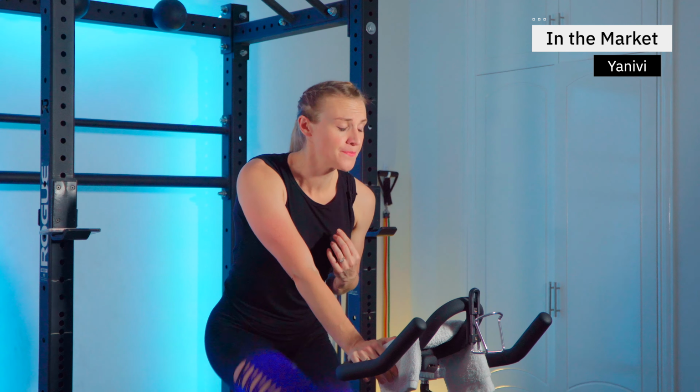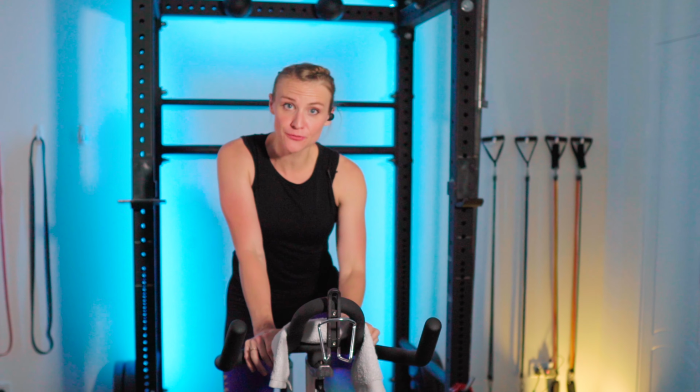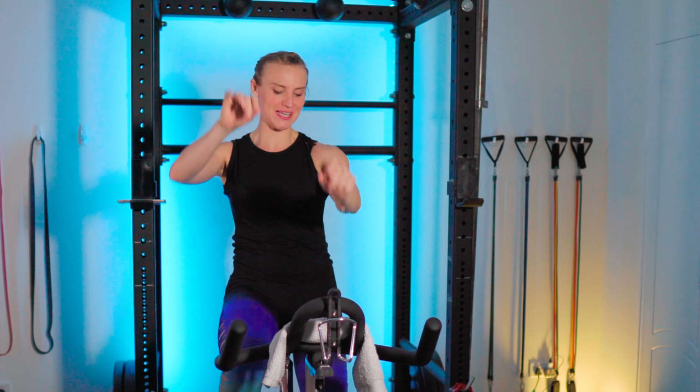The first song, if you have worked out with me before, take it to a round of 6 for your resistance. In the RPM, 70, 80, somewhere in between there. So starting off at your 6.